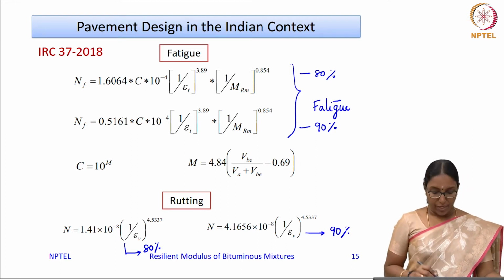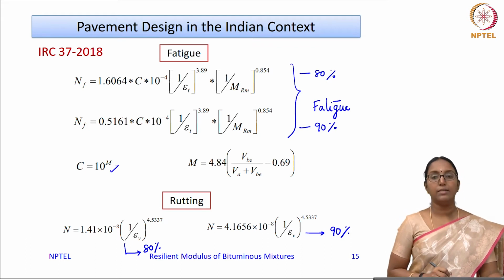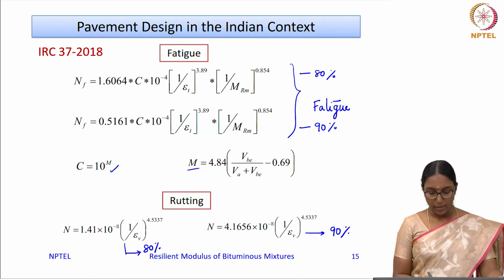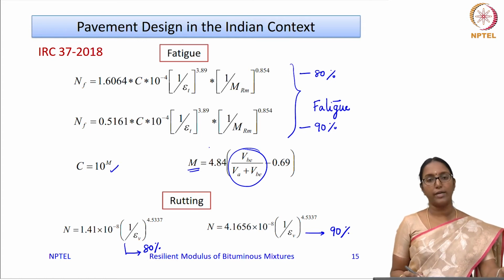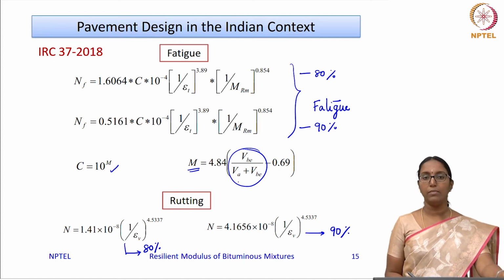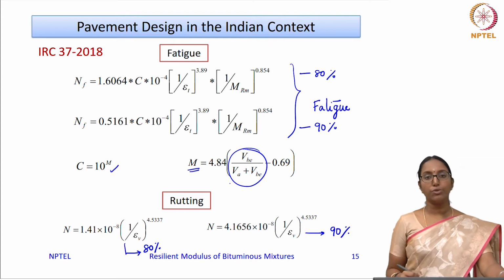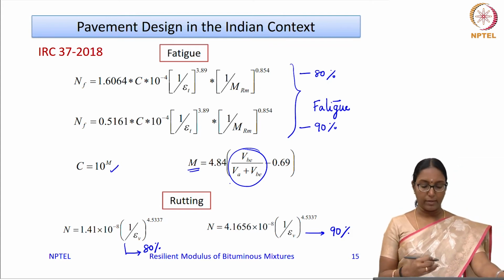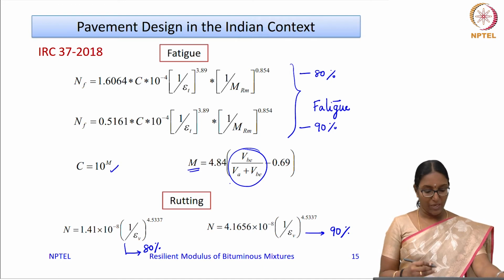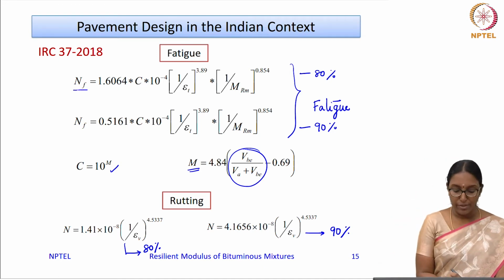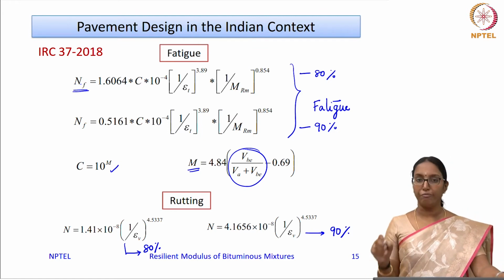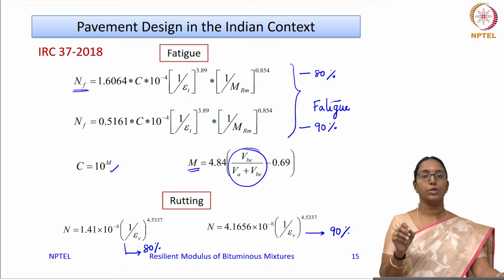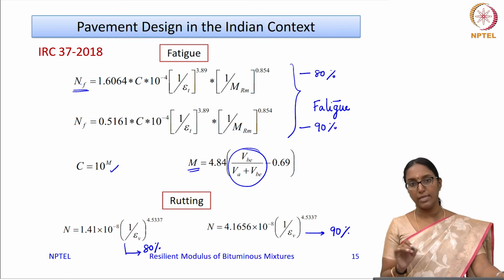There are certain modifications done here. For example, a parameter C is introduced with an M constant so as to introduce the variations that may come in the aggregate structure. Say for example, what is the voids filled with bitumen, what is the voids in mineral aggregate and so on. So, those parameters are also incorporated in the distress transfer function. NF represents the number of equivalent standard axle repetitions for failure due to fatigue, and when I say failure, 20% of the area being cracked is termed as failure.